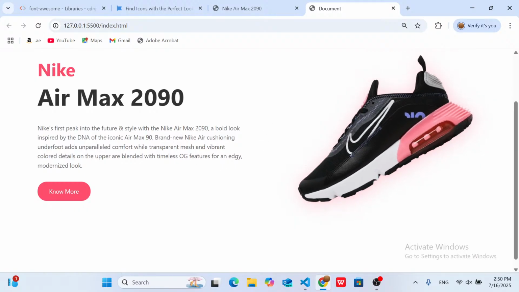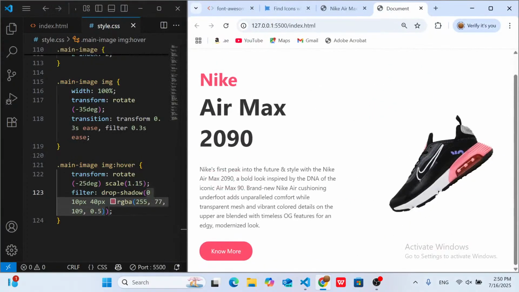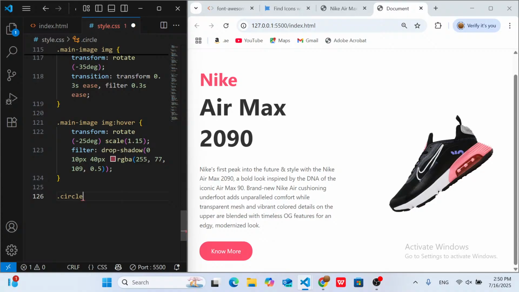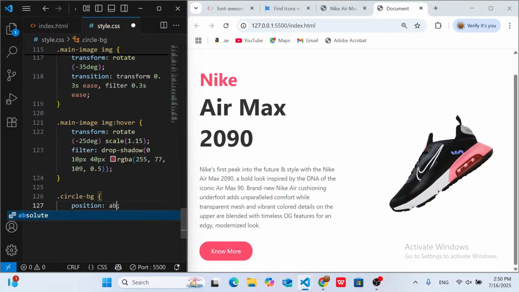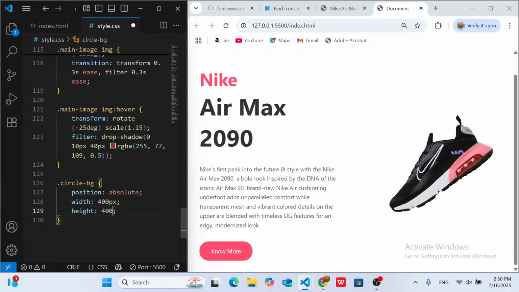Now let's add the circle background. I'll position it to be absolute to its parent element, because I already made the parent element relative. So for the width, we'll be adding a width of 400 pixels, a height of 400 pixels as well.